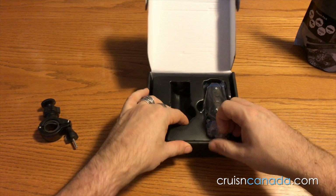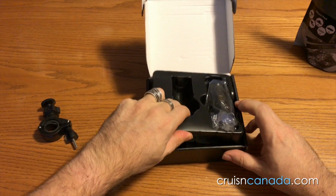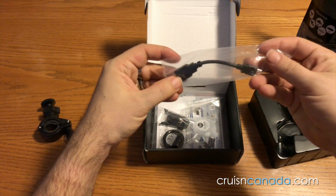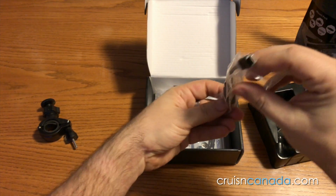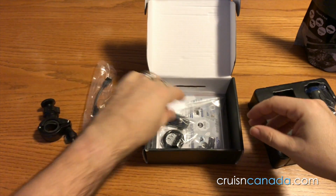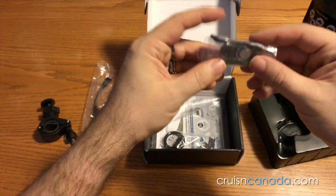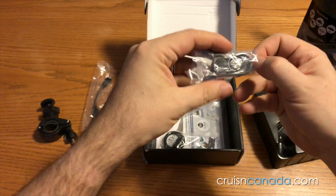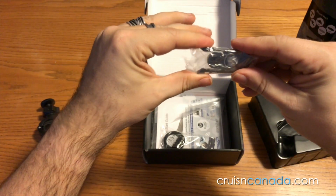Here's the camera, but I'm going to move this out and see if there's anything underneath, and there is. All right, so we get a little tiny USB, so it's a micro USB. We get, oh, this is their actual plate. So again, they don't use a GoPro style plate, they use their own. So this is the one that would go in there. So there's the plate that goes in.